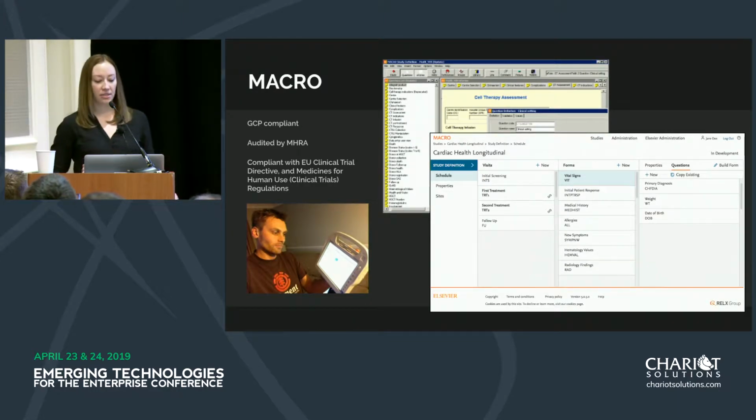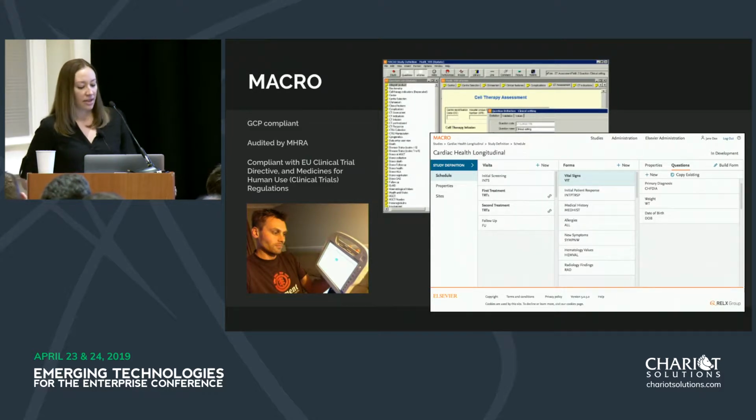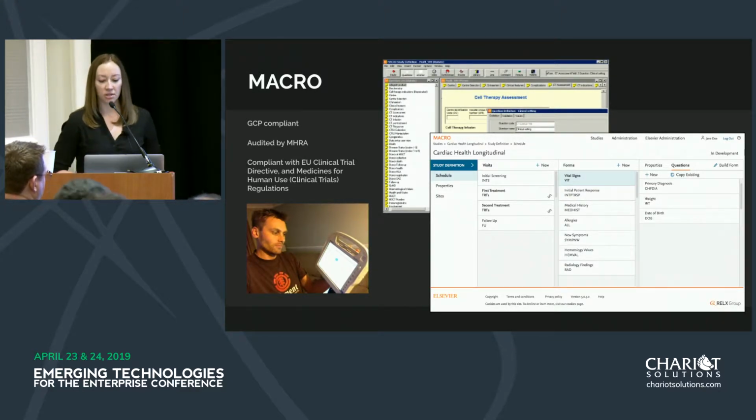One of those standards is GCP, or Good Clinical Practice. And that just requires that you have a set of operating procedures that you adhere to, and that you can produce evidence that you've done all those things. This project has been audited multiple times by the MHRA, which is the equivalent of the FDA overseas. This product is used a lot in the UK.